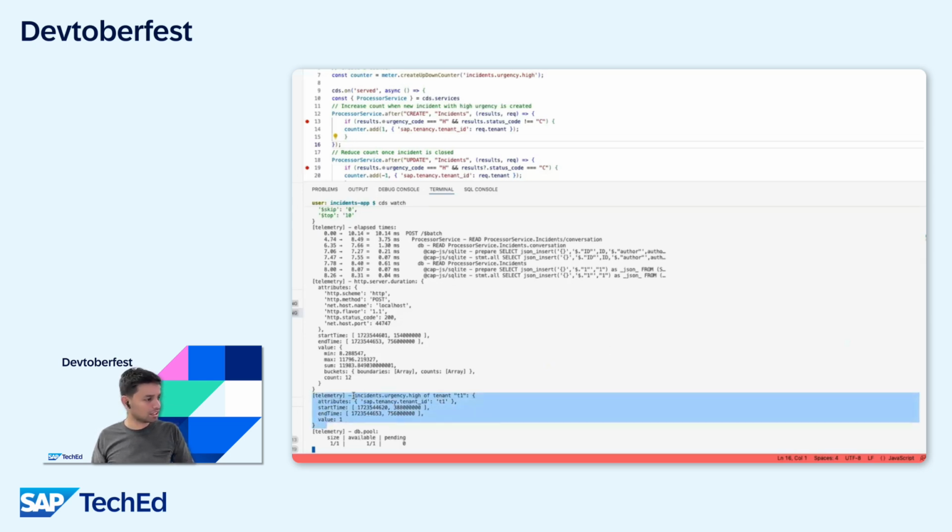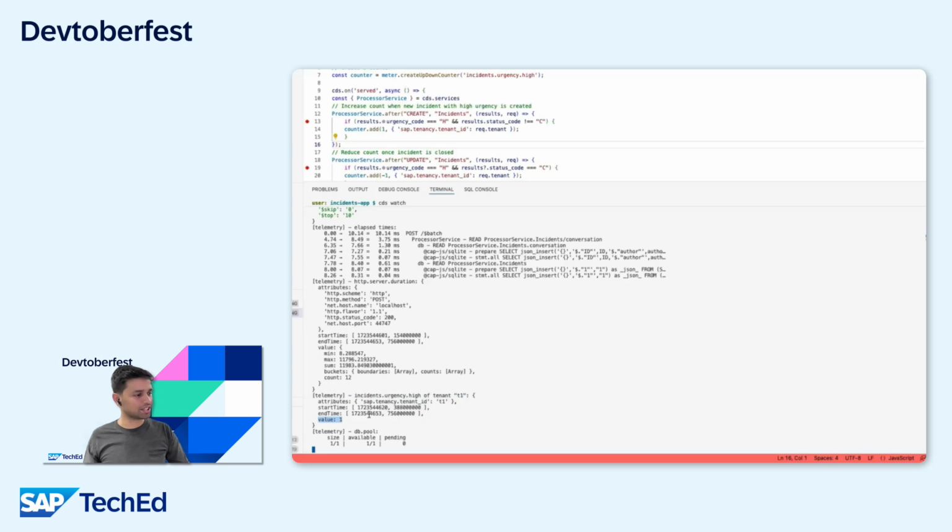We had added this custom metric for the telemetry called incidence urgency high. And I can also see the tenant for which this is happening. So tenant one, which is the local tenant. And the value is one because we created one incident with high urgency status.